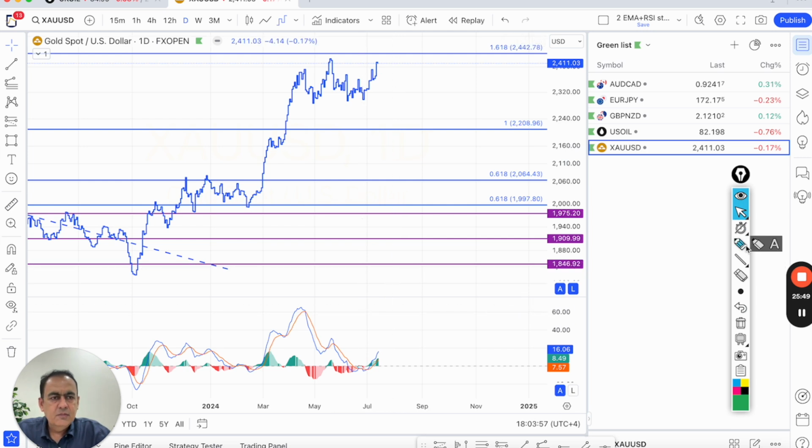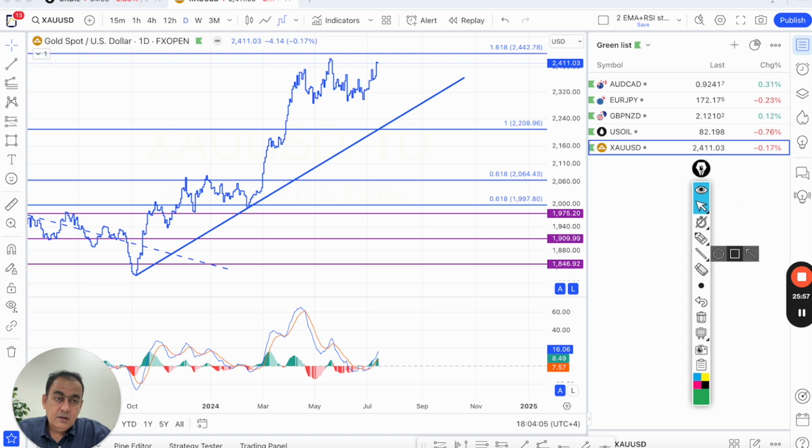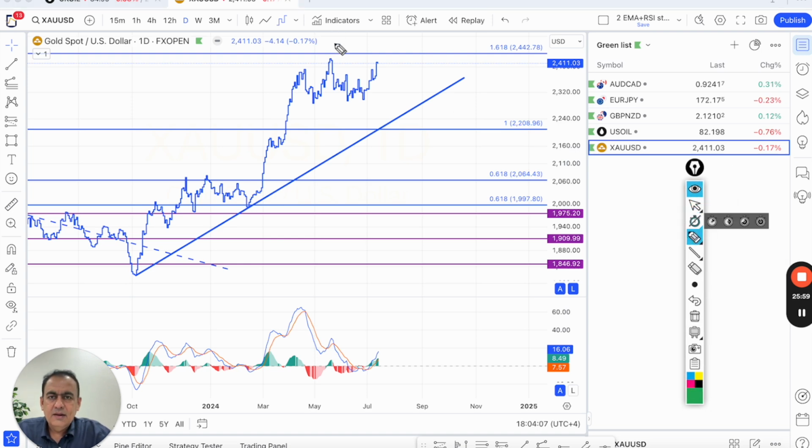On daily time frame, the market is above the rising trend line of the daily frame. This is the rising trend line I'm talking about. But in case the market gets sideways, I'm expecting that it can move sideways and intersect, or come very close to the rising trend line and then continue its bullish direction.